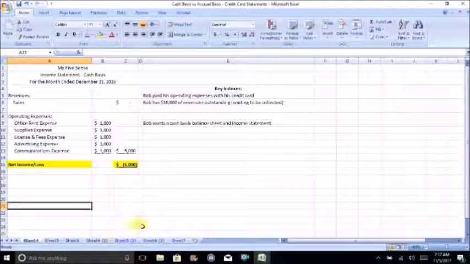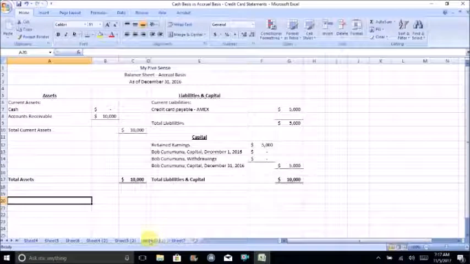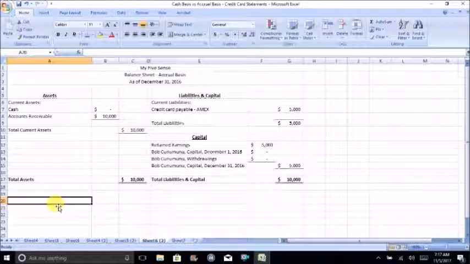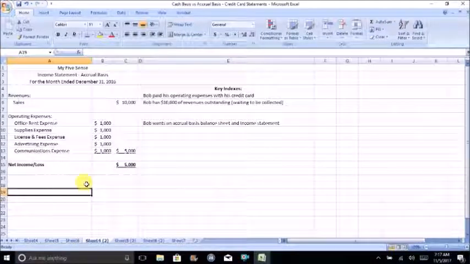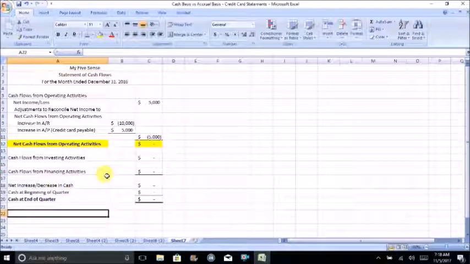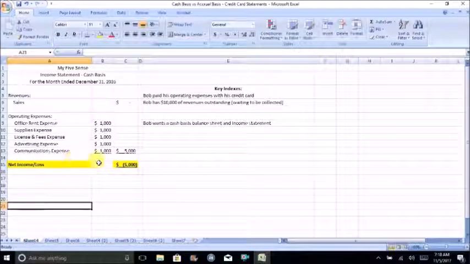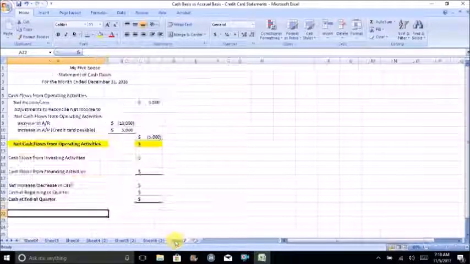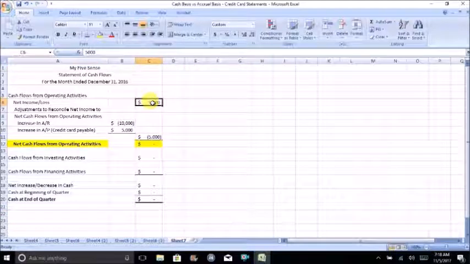Alright, so here we are. Let's go back where we left off over here in the accrual side. So we have the accrual basis net income. Let's prepare a statement of cash flow to find out our answer to the question that we had about whether the cash basis net income is correct or not, the cash basis income statement. So we have net income at $5,000.